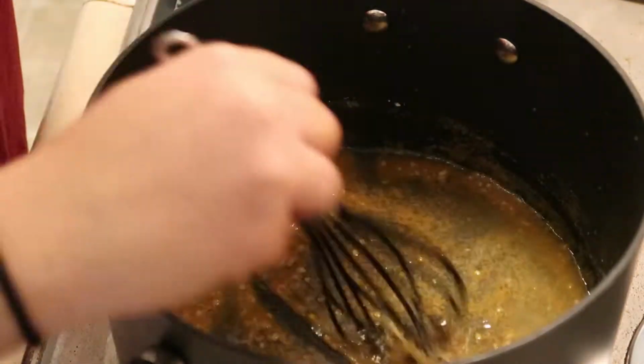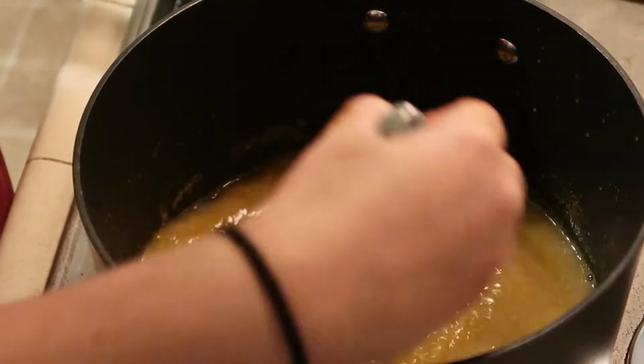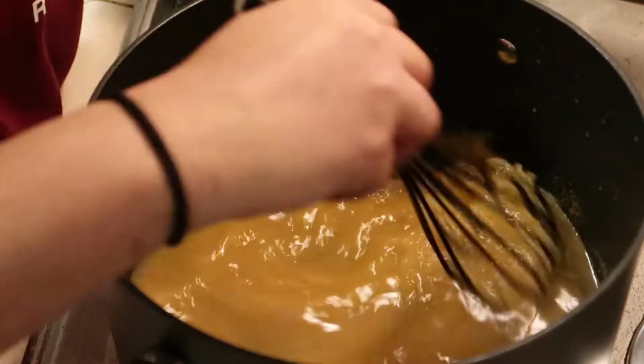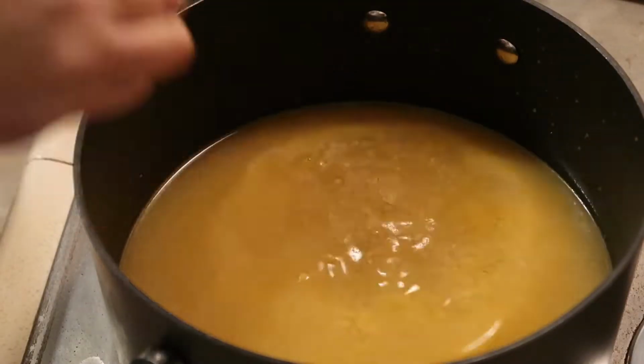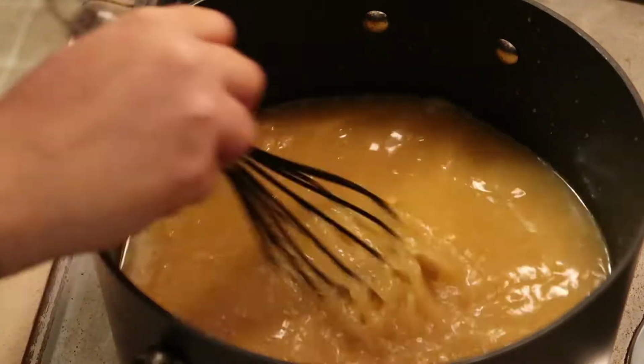So next I'm going to add in my water and start whisking it in slowly. I don't know exactly how much water I added. It really is just up to how much soup you want. I wanted a good amount because we were having this for leftovers. And then I'm adding in my chicken bouillon powder.